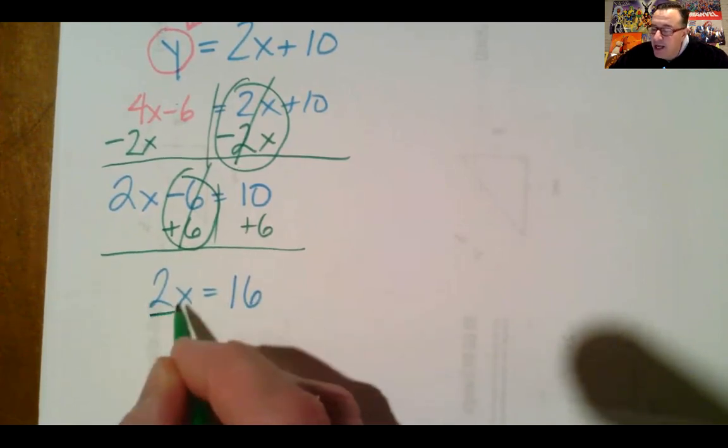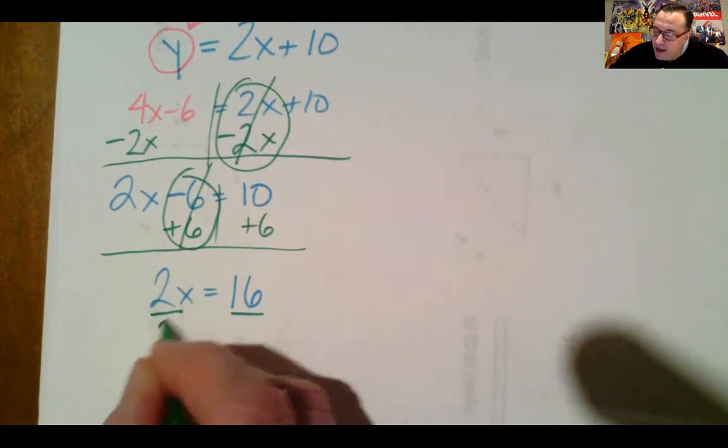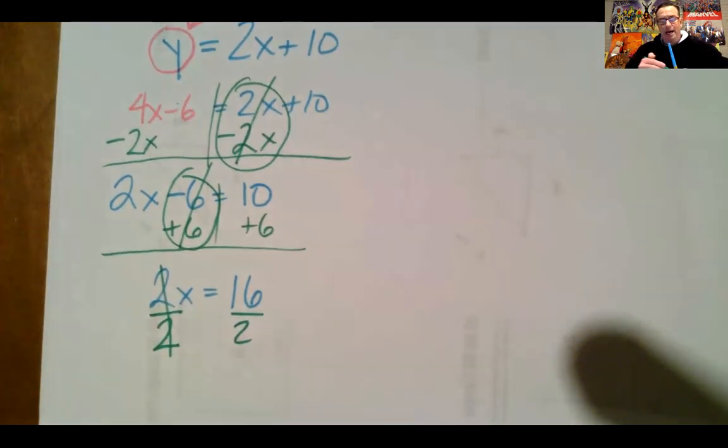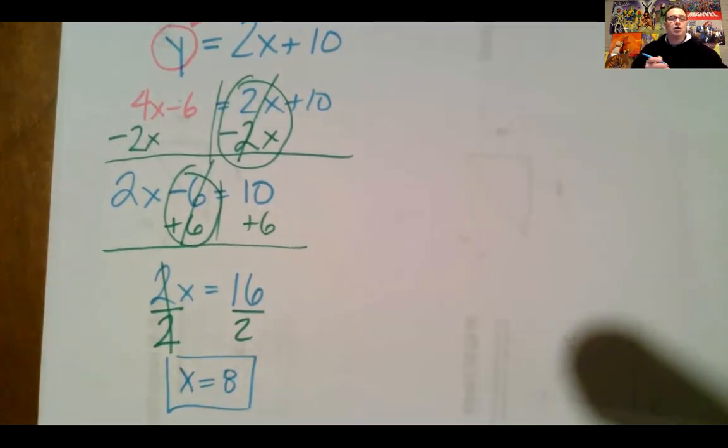Divide. That's absolutely right. If you've got a number in front of your x and you want to just get rid of that, you divide by that coefficient, because it cancels it out to a 1. And I will have 1x is equal to 16 divided by 2, which is 8. Okay, so we are halfway to our solution now.